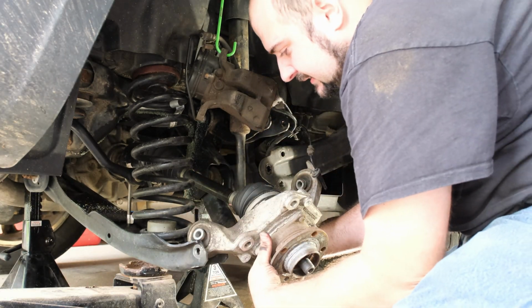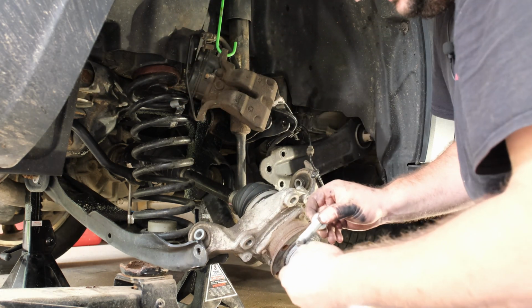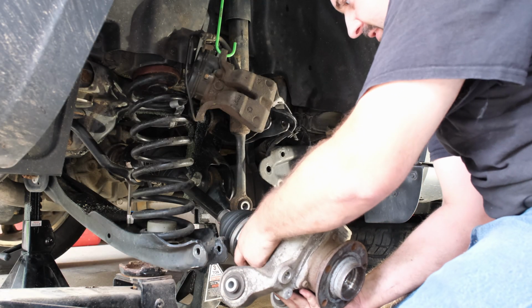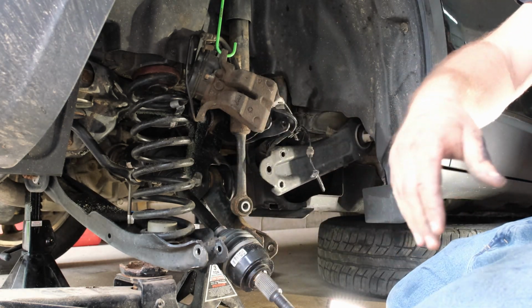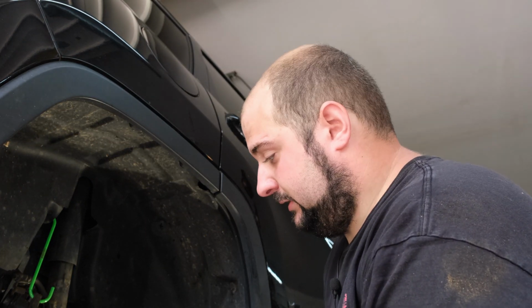There's our nut off. There's our bolt out. There we go. Oop. There is our, just dangle that there. There's our knuckle. Put that to the side. All right. So if you're like me, at this point, you're going to pull the CV out.